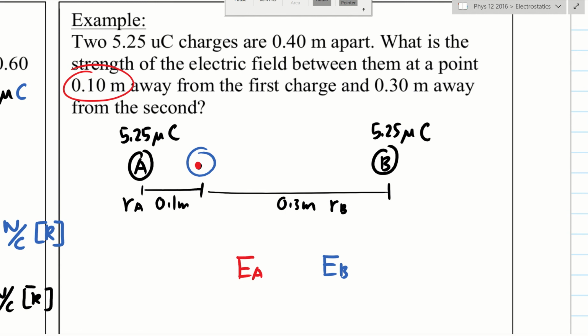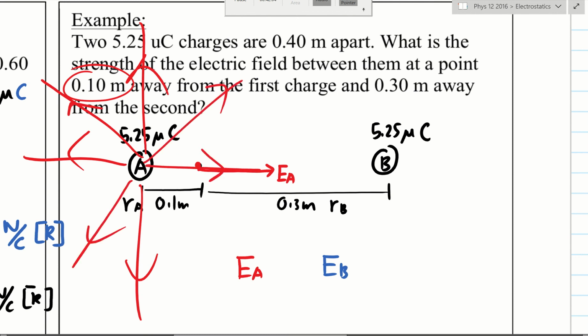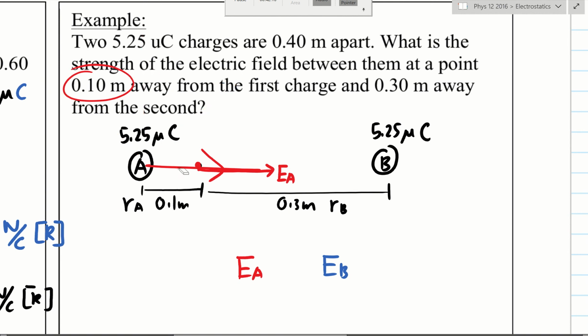Right. Yep, it goes to the right. EA goes this way. Now, why does it go that way? Because this is A. Its electric field goes away from it. So at the point that it goes through this location, it happens to be going to the right-hand side. The electric field on a positive charge always looks like that. So now if I erase everything else, except for that one, you should see.